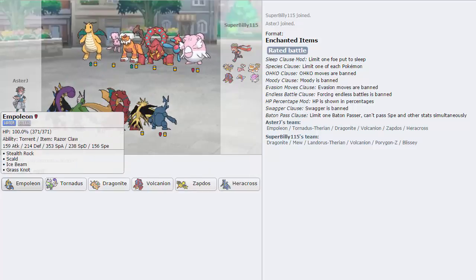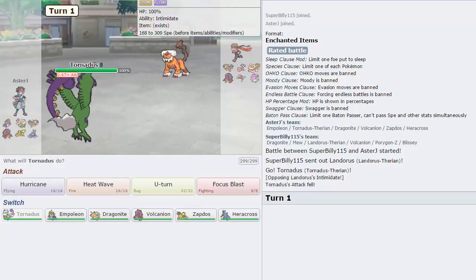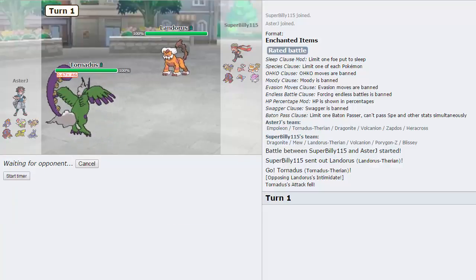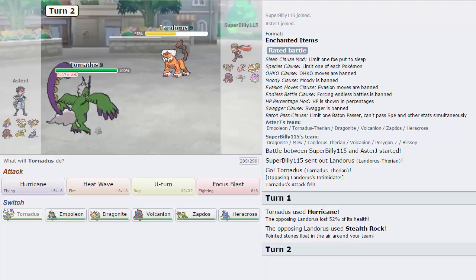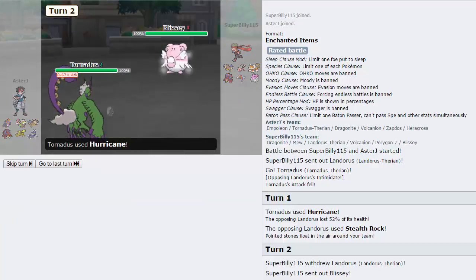I think I'm just going to lead with Tornadus again. Tornadus is just such a solid lead. My opponent chooses to lead with Landorus. I'm just going to Hurricane here. I don't really care what this thing wants to go for. If he wants to go for the Stone Edge, so be it. He goes for the Rocks, and we are going to be able to Hurricane again. No problem hitting. He does go into Blissey right here.